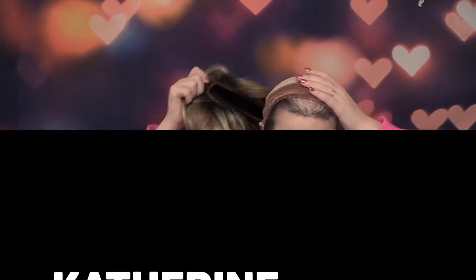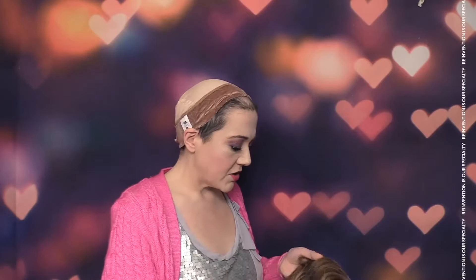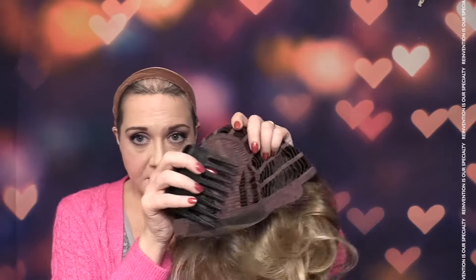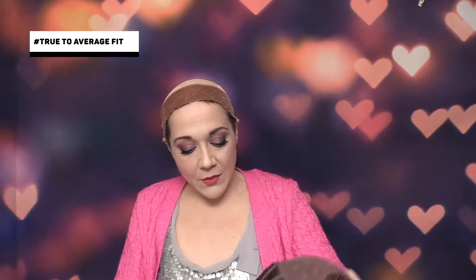I'm going to take her back off and grab my wide tooth comb. This is a wig I'm keeping — it belongs to me. I'm changing the part. This is an open capped wig with a pre-cut monofilament lace front. It has permatease on the top so you can part basically anywhere, though that permatease is going to show. It's got open wefts on the side and in the back with an extended felt nape with velcro adjusters. I'll let this one all the way out — she fits me a little bit snug, but with this grip cap on it helps a lot.